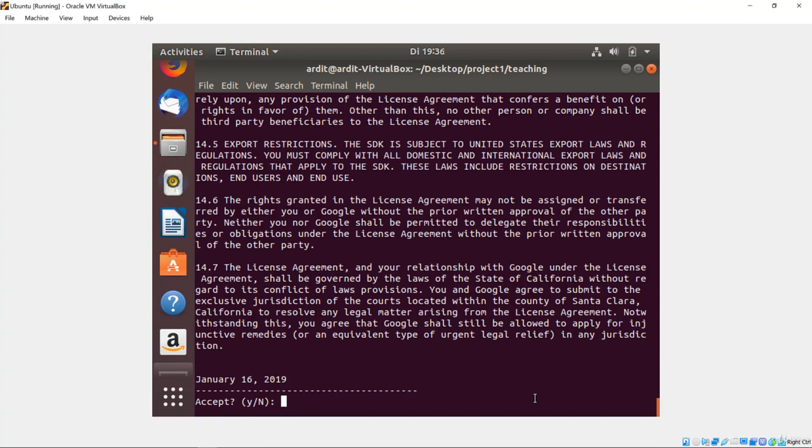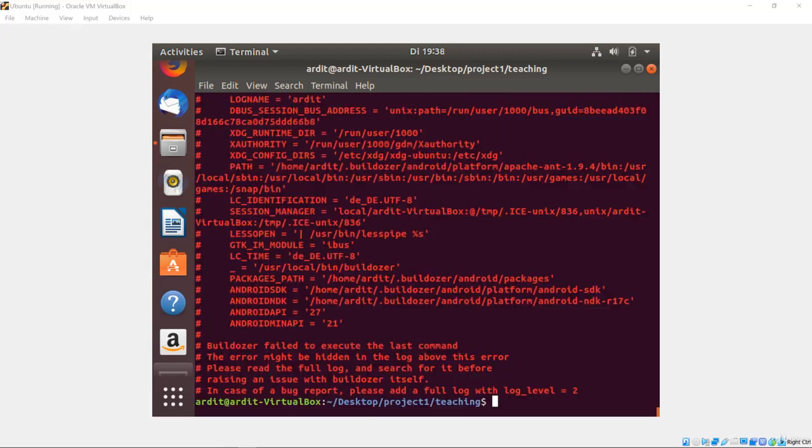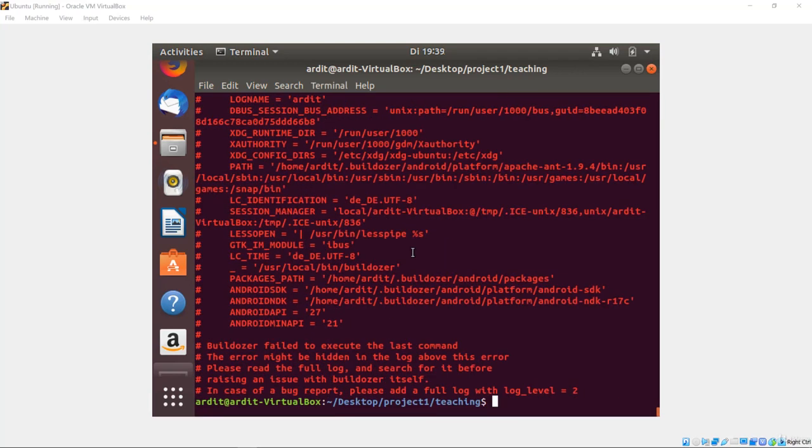To accept the license, press Y and then enter. That initially failed in my system, so if that is the case, you might want to go back and look at the error, because these are just generic messages.